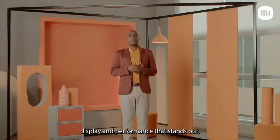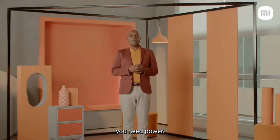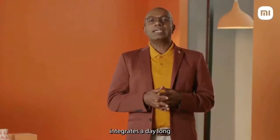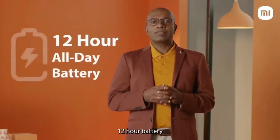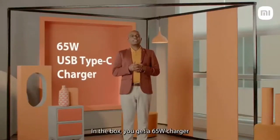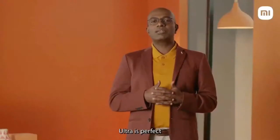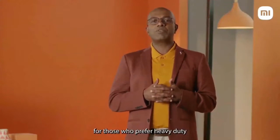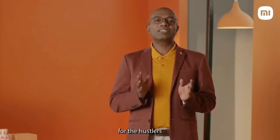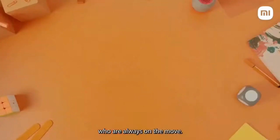With such a high quality display and performance that stands out, you need power storage that's enough to last a working day, but also charge fast enough to let you get on the move again in a short time. The Mi Notebook Ultra integrates a day-long 12-hour battery which charges via Type-C and Thunderbolt 4 ports. In the box, you get a 65-watt charger that can charge all your Type-C gadgets. While the Mi Notebook Ultra is perfect for those who prefer heavy-duty performance with a large display, we also have something very special for the hustlers who are always on the move.